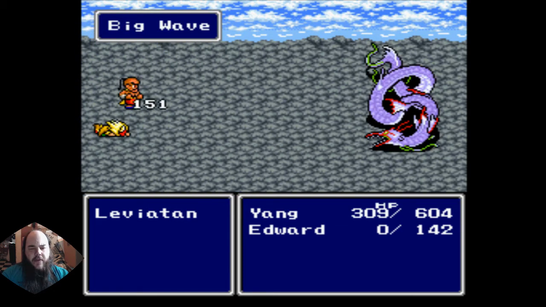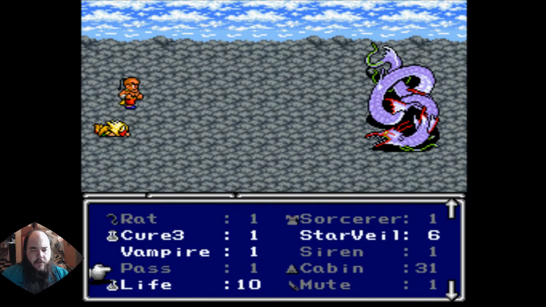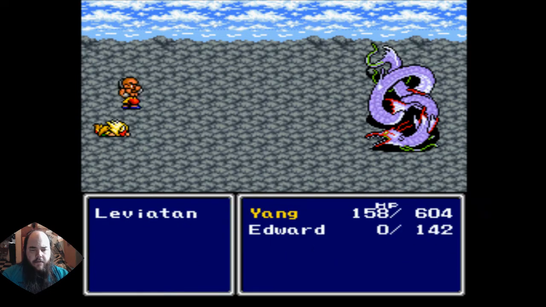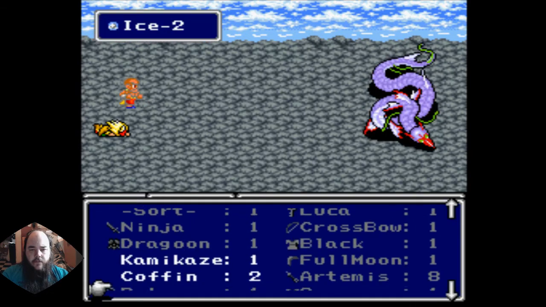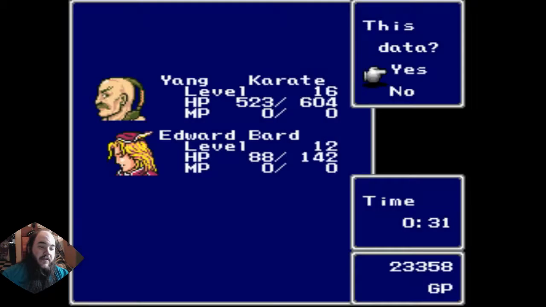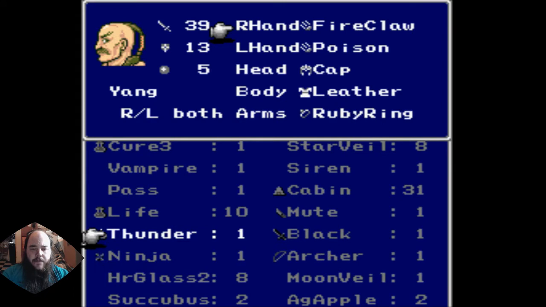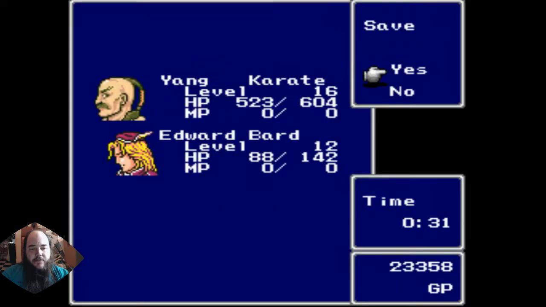Should have used the second one there. Alright, let's use... I think it's Vampire that I need. Vampire should heal HP, not MP. Cool. Oh, that's what I was trying to avoid. Alright. See, Leviathan's a bit of a pain. And apparently I do have a Thunderclaw that I could have equipped. That's on me. Alright. Save again.